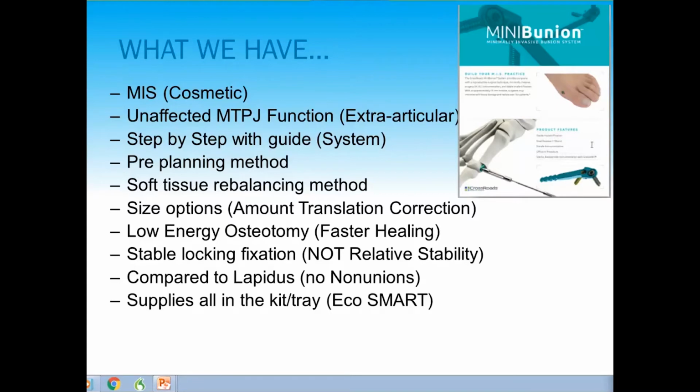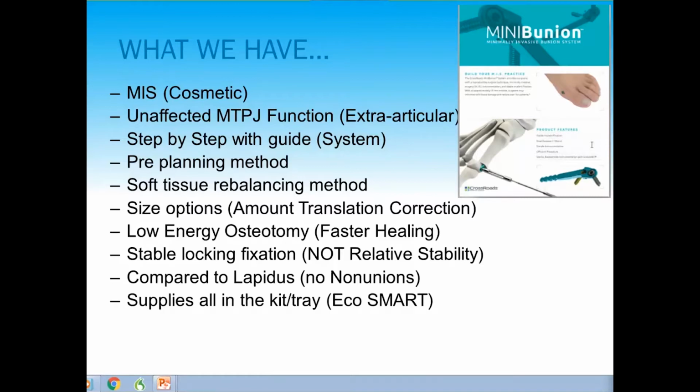But it is still as effective, and I've used that technique with some of the larger, not mild, but more moderate bunions to gain more correction through the more distal procedure. The only issue is you get into the diaphysis, and that's bone that's harder to heal, meaning it may take more time for healing and may lead to a longer course of surgical shoe or some postoperative swelling till that bone does fully consolidate.